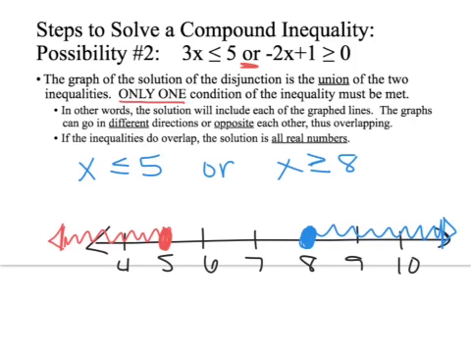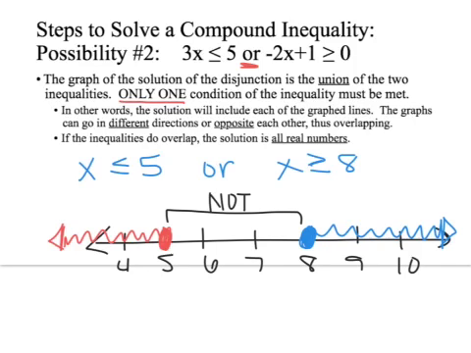So I would be allowed to use either one of these. So the answers would be all the numbers that I have shaded in here, from 5 and smaller and 8 or bigger. The only numbers that are not answers are actually this chunk in the middle. These are not answers. Everything else is.